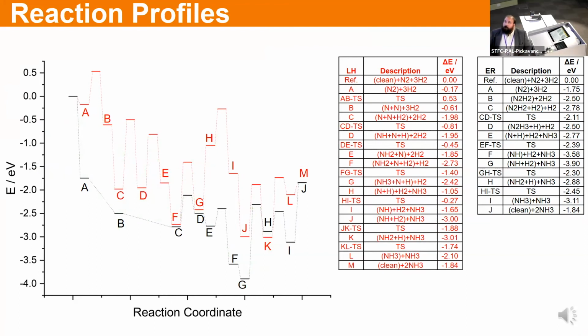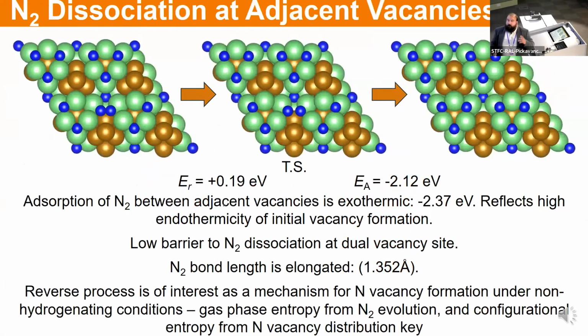So there's one more thing that I'd like to talk about, to investigate other aspects of this catalyst surface. I've also considered N2 dissociation adjacent to vacancies. If you remember back to the start of the talk, we saw the formation of two adjacent nitrogen vacancies is only a little bit more energetically possible than forming two vacancies at great separation. So this is one thing I consider as a possibility, just as a more hypothetical approach, as a dissociative Mars van Krevelen type mechanism. And unsurprisingly, we see this is highly exothermic and has quite a low barrier.